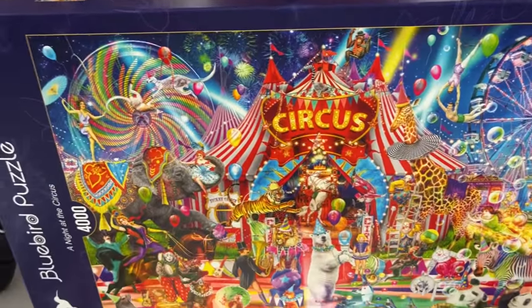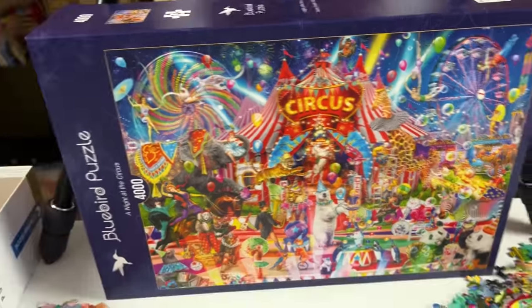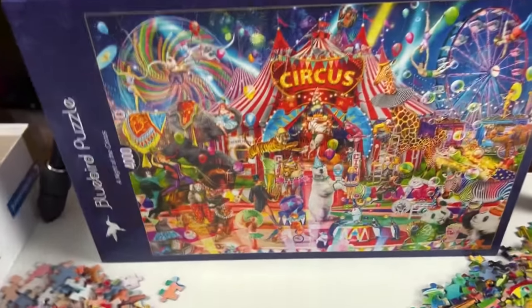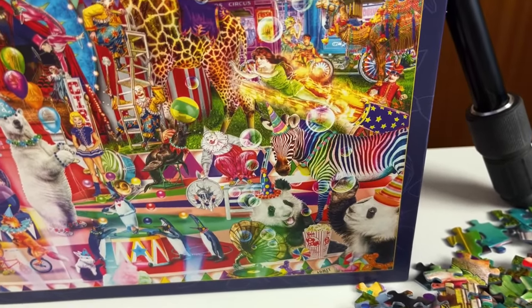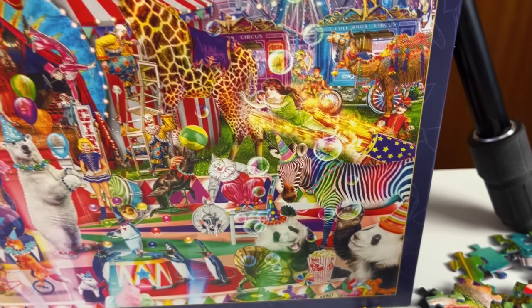And I think as I'm building that up, I can dip in and out of other piles. Like when I'm building the circus tent, I can dip in and out of the red pieces. When I'm doing the sky, I can dip in and out of the blue. And all being well, just get those other miscellaneous piles down a bit as I work my way down the puzzle. Might be a little bit of building in from the edge as well. The zebra ought to be fairly easy to put together. Possibly the pandas and the little canon above the zebra.